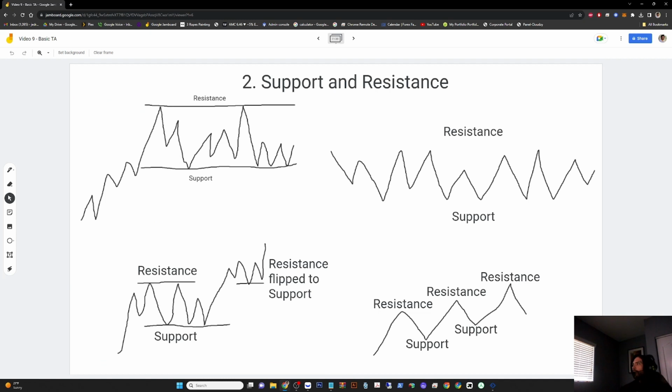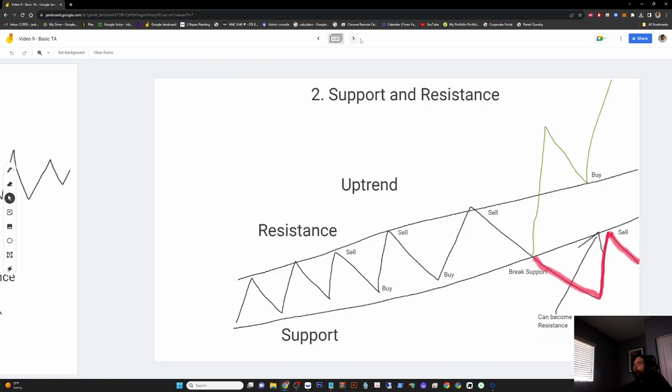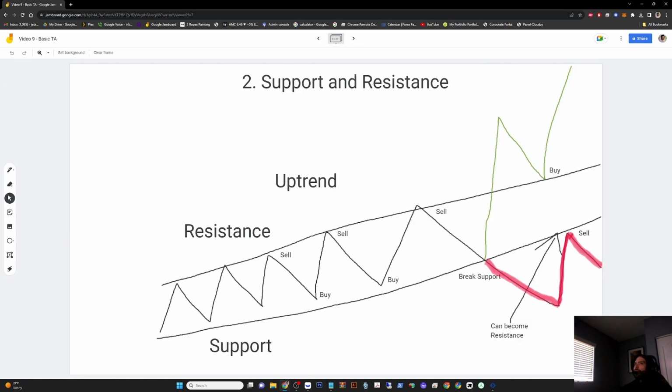Here are some images to further illustrate support and resistance. Here we have identified we're in an uptrend. We've also identified support and resistance. Many traders, after identifying support and resistance, will sell at resistance and buy at support. When resistance is broken, it can become a new support, and when support is broken, it can become the new resistance. Another method of trading is to sell at the new resistance line or buy at the new support.